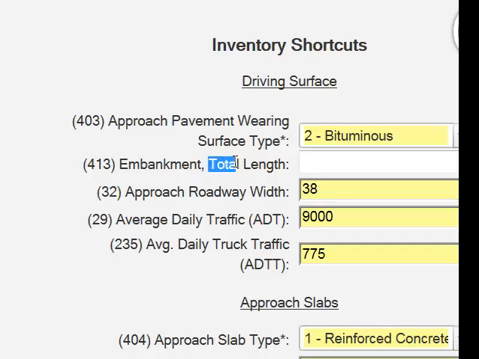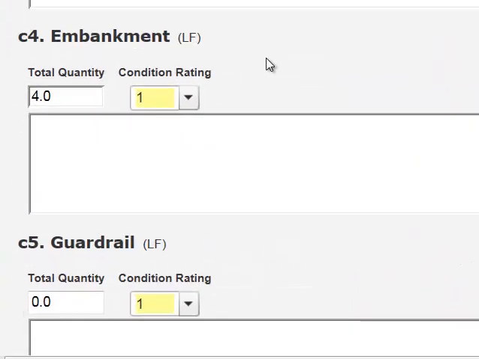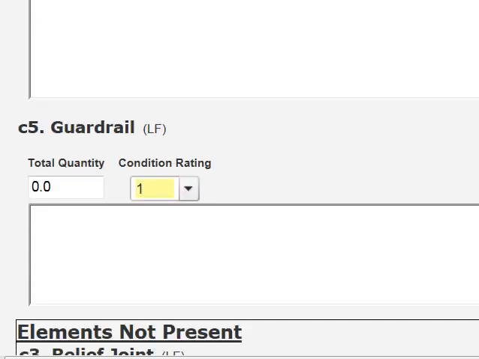These inventory shortcuts will be changed to match the future units, the future predicted units. So this will change to each, and the feet will drop off, and the inspector will then be able to type in 4, and then when the screen is refreshed, it will map in 4 into the total quantity. So inspectors are able to type in the actual within the inventory shortcuts.